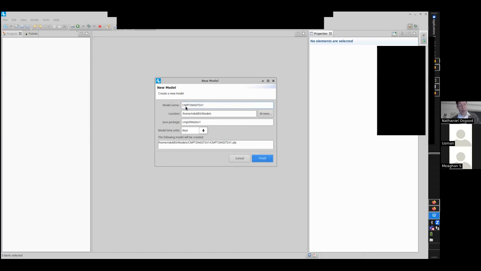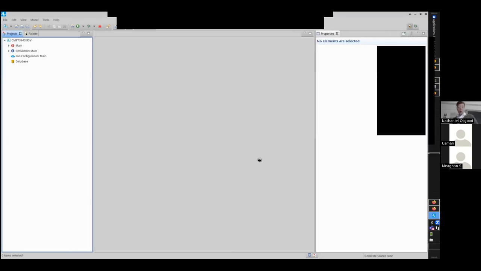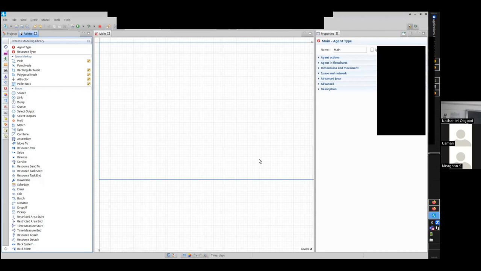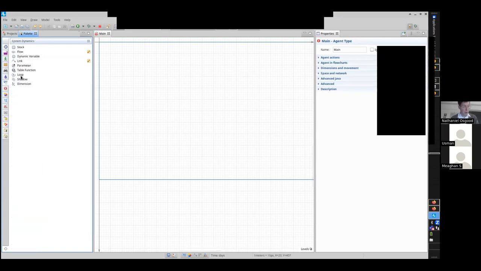So SITS indicates it'll be a set of susceptible, infected, temporarily immune people, and then S again. Maybe I'll call it SIRS, just that's a more common way to say it. Okay, so SIRS: susceptible, infected, recovered, and then the final S, and people can go back to a susceptible state. Now we've already acquainted ourselves with the basic building blocks of system dynamics models, and we're going to build this up fairly quickly to reflect that.